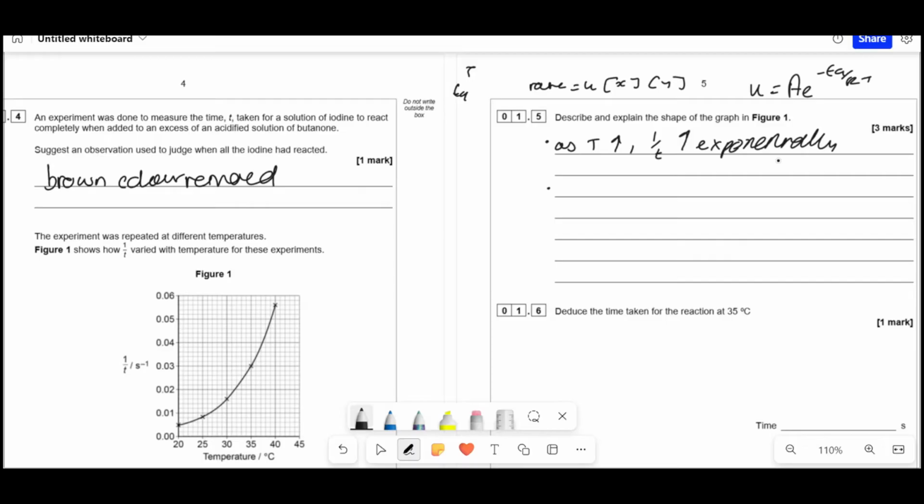So here, back to what I was saying, if we're increasing the temperature, 1 over t, the rate, is going up exponentially. And that now makes sense because k is related to E to the minus EA over RT. So if you're increasing the temperature, it shows in this equation, obviously you've got to turn it into words. It must mean that many more particles have energy that's greater than the activation energy, or energy sufficient enough to react.